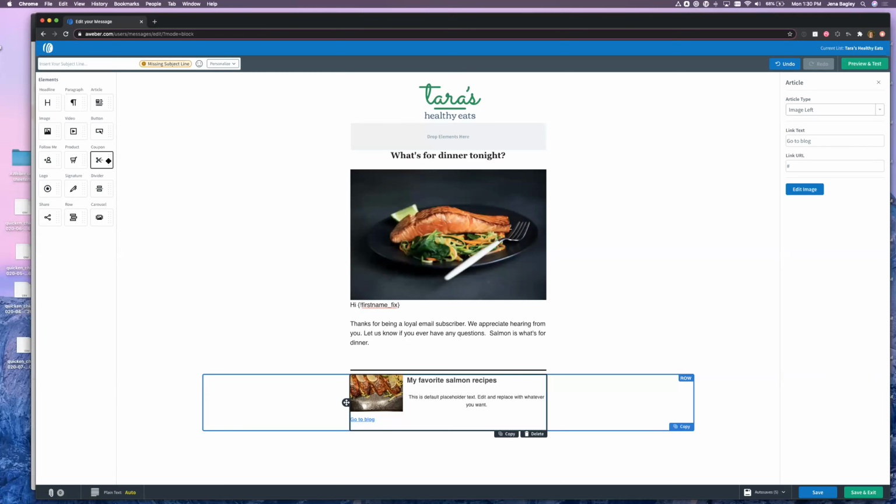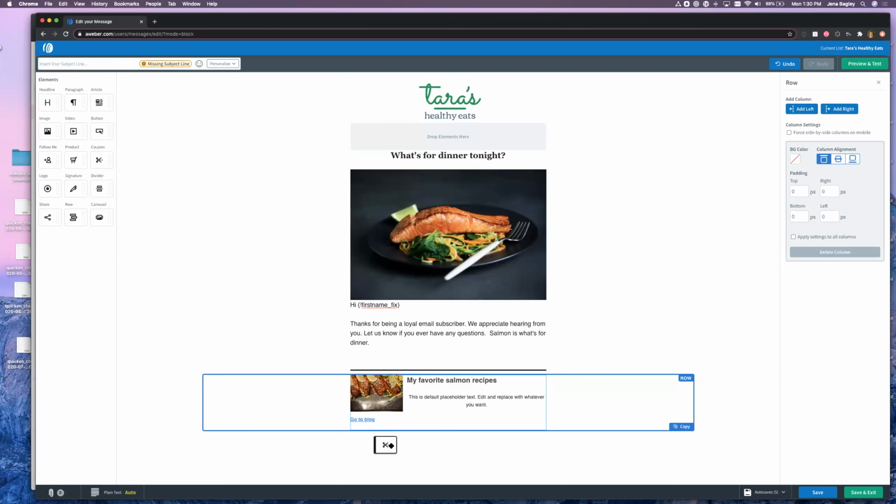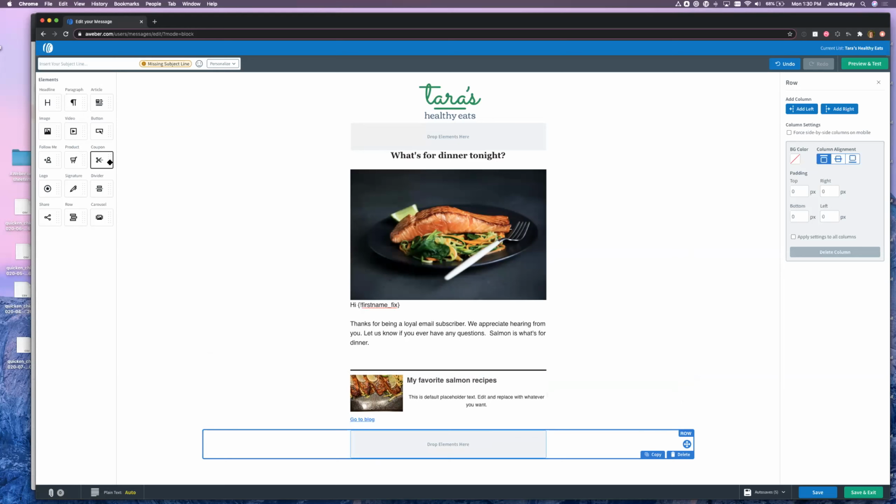You could also add a row here. Because I'm using a template and it only had so many rows, we're going to add another row below our article here. And we're going to add a coupon.